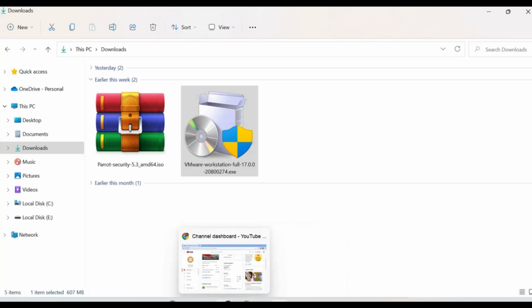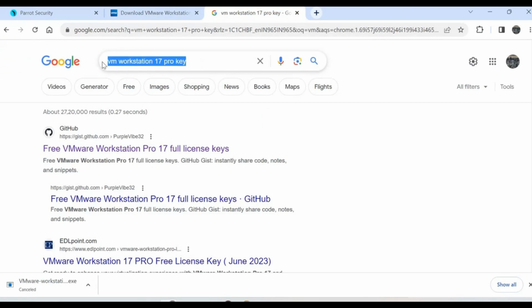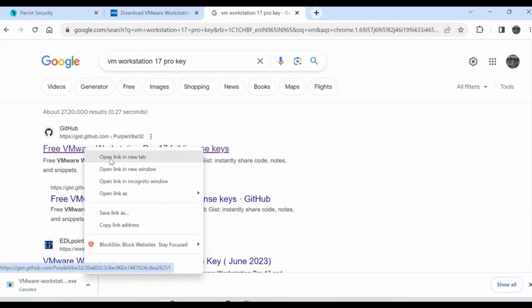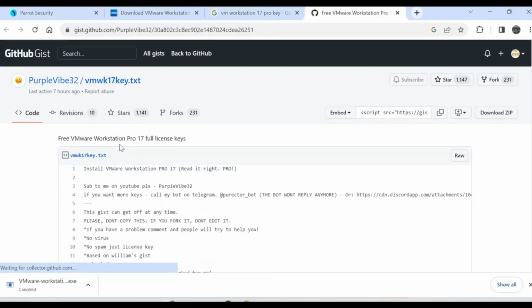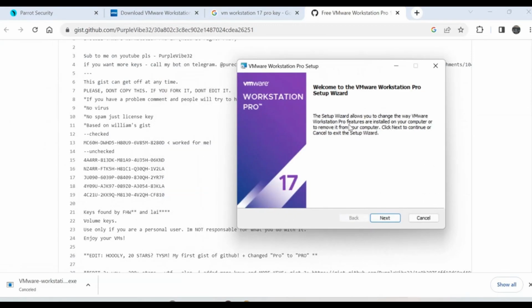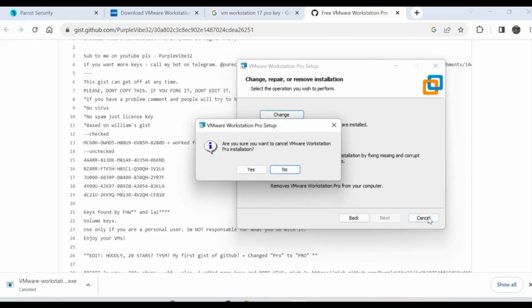Meanwhile, you can search for the evaluation keys, the Pro key. The first link, you have to open it on the right-hand side, right? Meanwhile I have the setup also working. If I click on next, it will ask me to change, repair or remove, but I have already installed it, so I am cancelling. You have to follow all the instructions, and once you finish the installation, it will ask you to restart. So just restart in time so that all the files take effect on your Windows, right? So I am currently cancelling it.